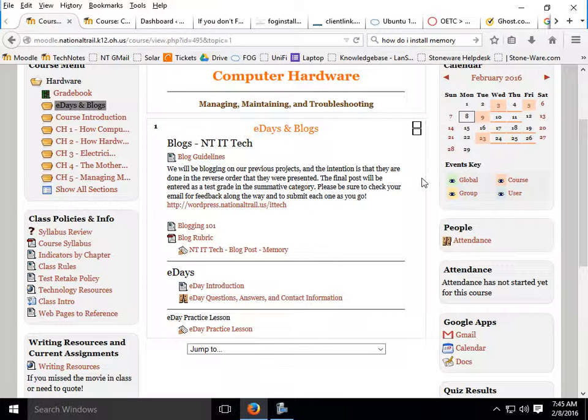Okay. But right now, I want you guys to start the memory thing to make sure we're ready for the test, and then we're going to come back to blogging and how to get there. Now, just so you know, you should have gotten an email asking you to be an author on the blog site. So at some point, you guys have to click on that and accept that. Okay? But right now, go to the memory stick 1 and start out with that exercise. And I will be back in about 5 minutes.